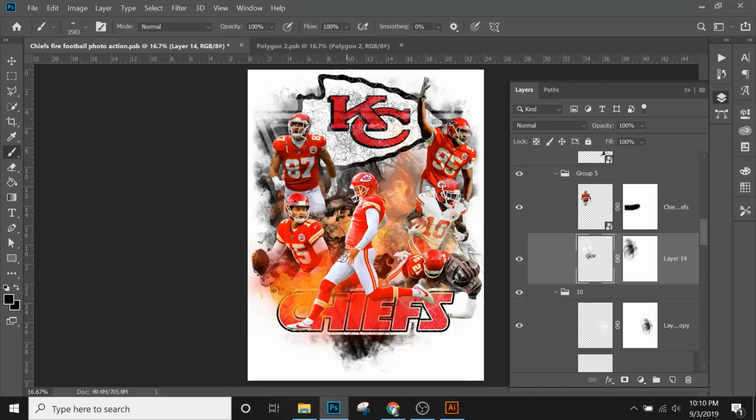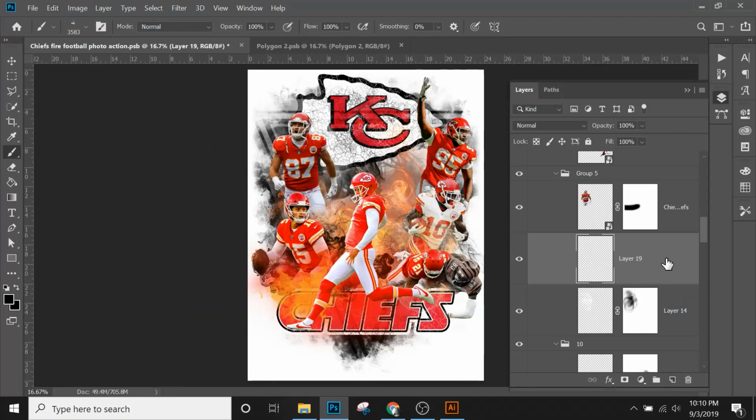Right now, what do I have? The smoke still on. So I'm going to create a new layer and give him a little smoke.